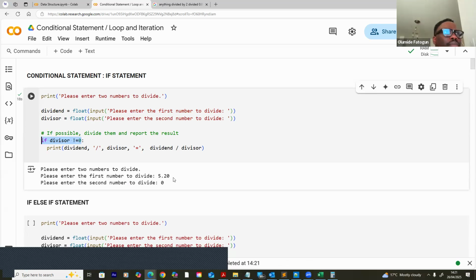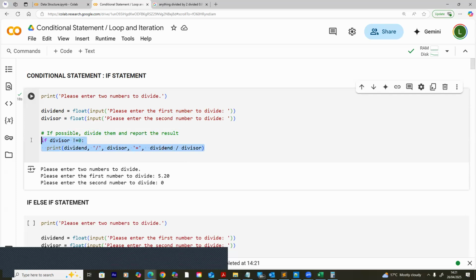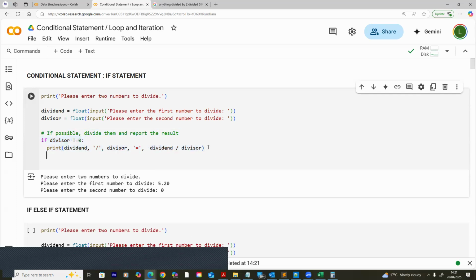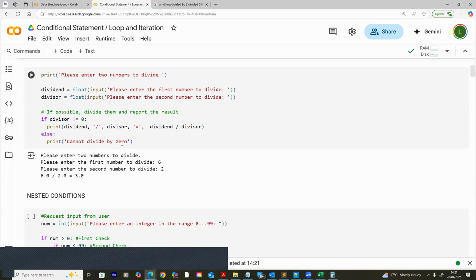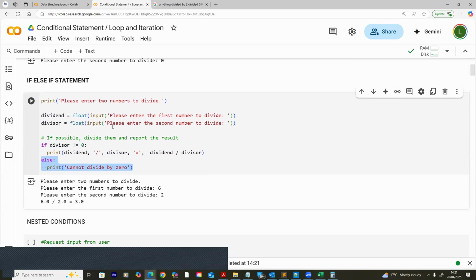Because we did not include a backup statement for what the system should do if the first condition fails. That is the idea. We did not set a condition, a logic, to capture if the divisor is equal to 0. We only focused on if the divisor is not 0. And that is where we have the else statement. That brings us to this next one. So we want to capture the other part that we didn't capture there.